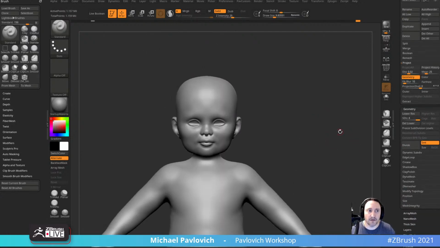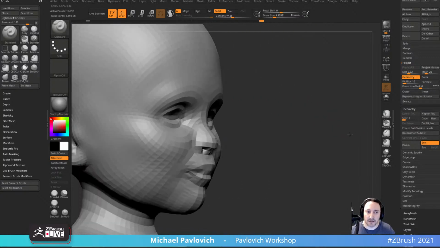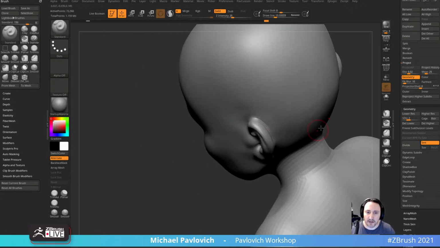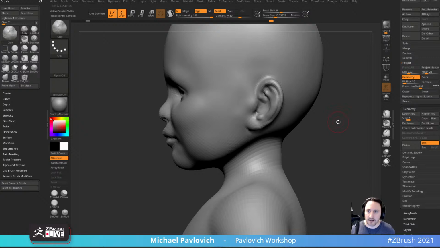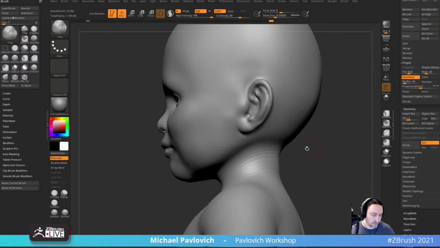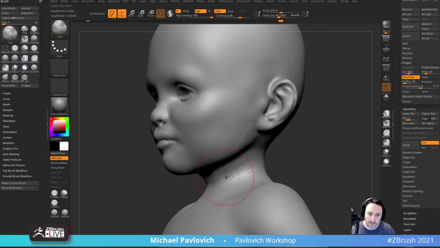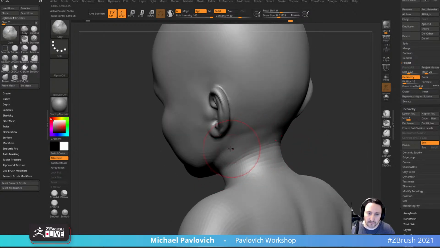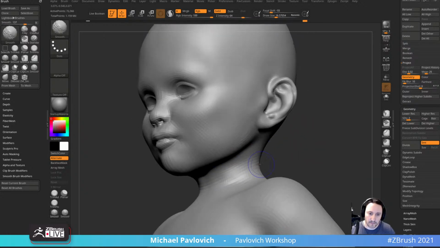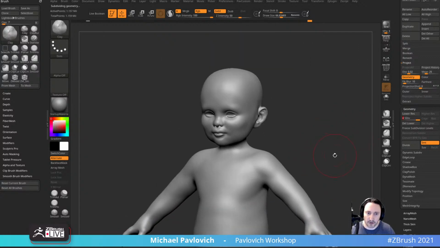So again, instead of dealing with 2 million polygons all the time, we can drop down to like 18 million polygons. We can pose it out a little bit easier, and then we can also make fixes through here a little bit easier. If we see something that needs to be fixed, like this transition here, from the side, from the head, the neck here. So we've got the jaw here, and then this neck just kind of is a little bit of an abrupt transition here. So I'm going to go ahead and fatten up this neck just a bit. Smooth it out. Again, it's a lot easier to make your fixes on a lower res mesh, and then go back up and you've got your details back.